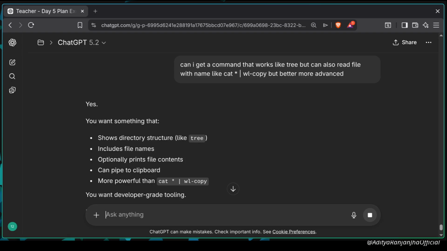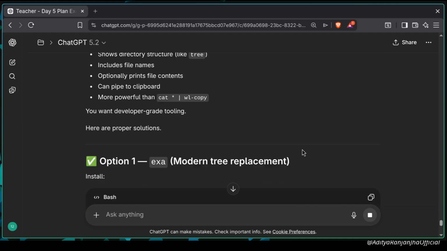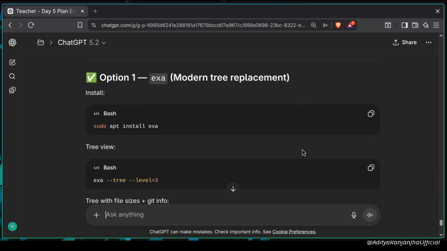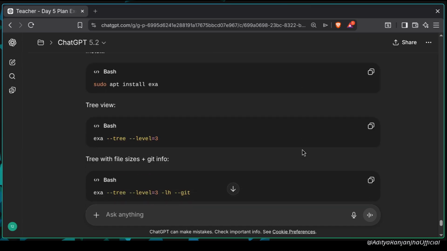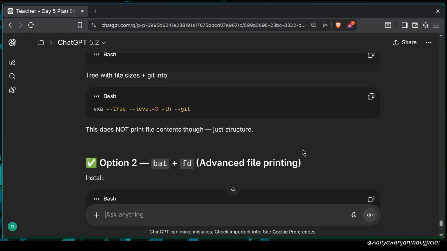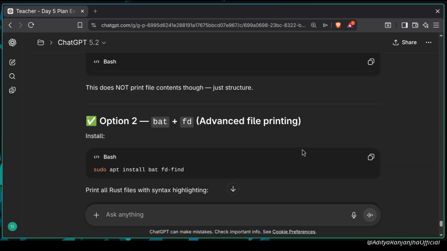Yes, you want something like tree that shows directly, includes file names, optionally prints the file content, can pipe to the clipboard. You want developer-grade tooling. Option one is exa, a modern tree replacement, but it does not print file content, just structure.